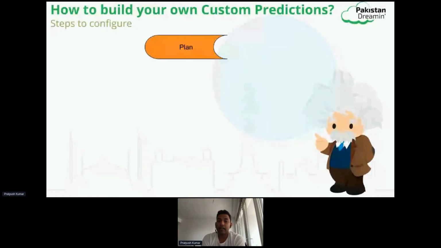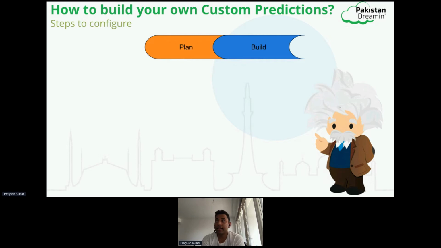Once the planning is done, then we build the predictions. Einstein Prediction Builder guides you through all these steps. It's a very simple wizard that guides you through all these steps, so no coding required. And then it's more about previewing your prediction. Check the score, revisit it if required, and you can obviously optimize your predictions.